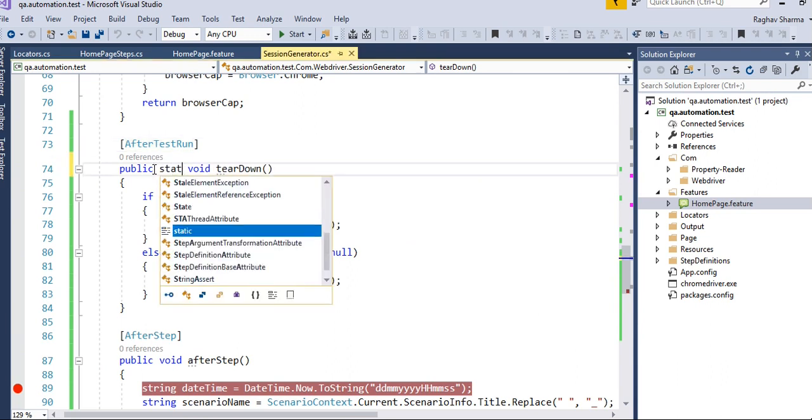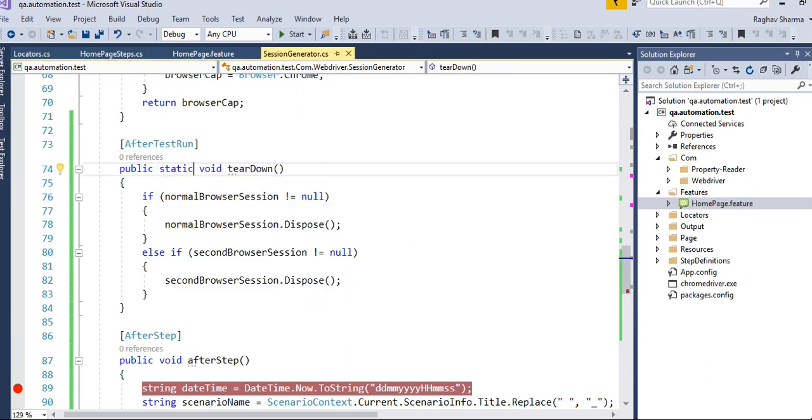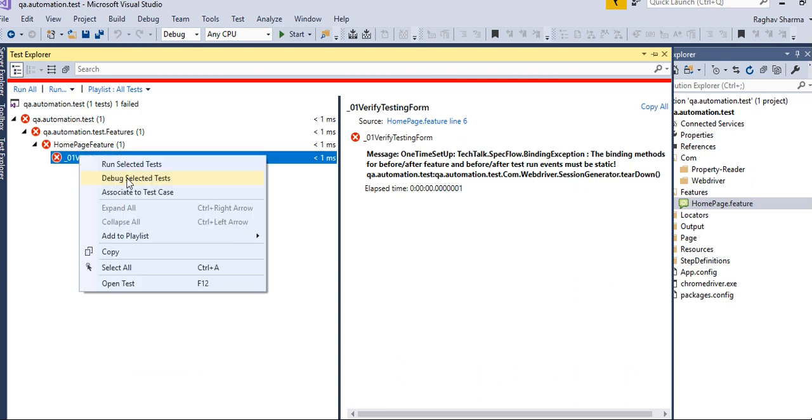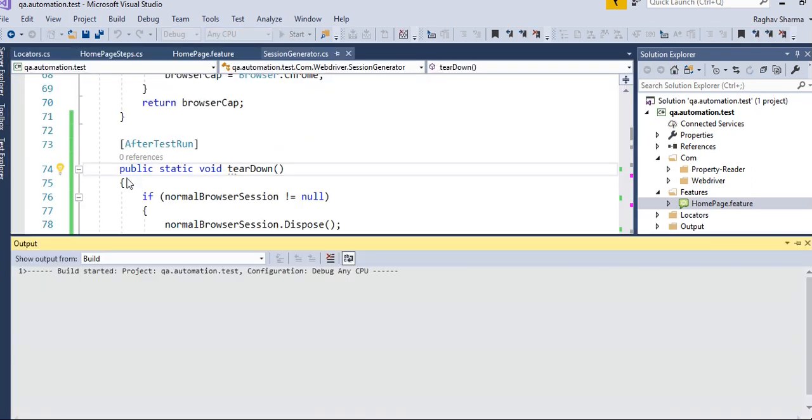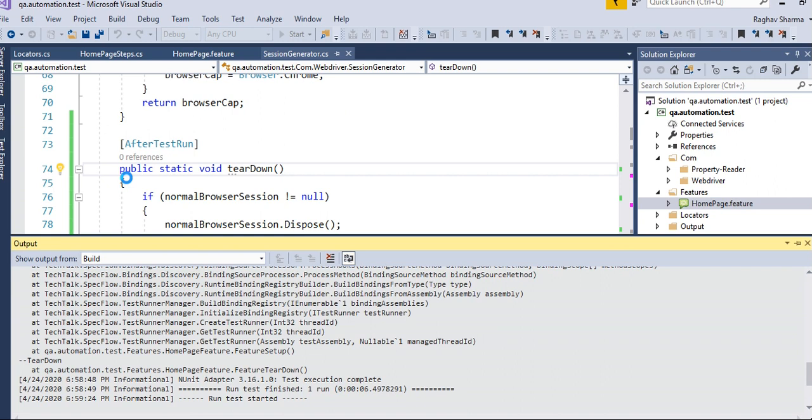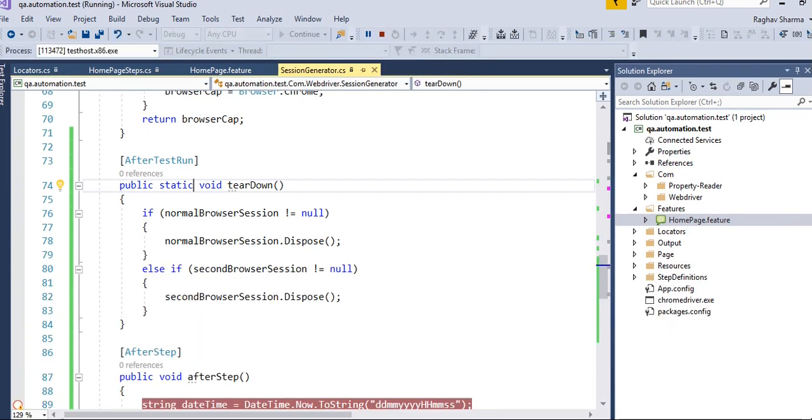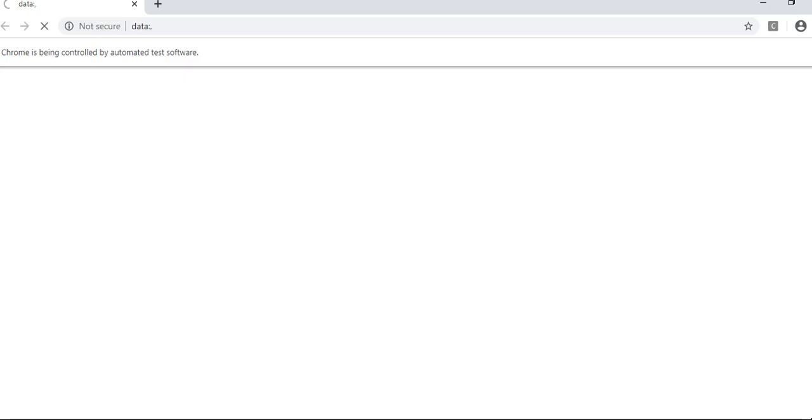Public static. Okay, so guys, remember this thing that before and after test run must be a static method. Okay, now the browser is launching. Okay, it is navigating to the URL.